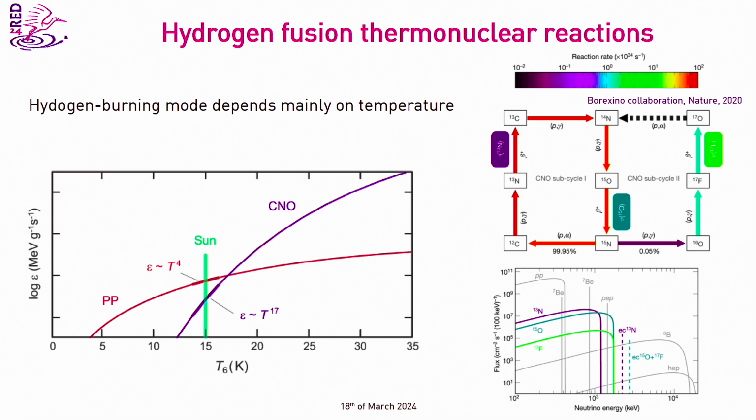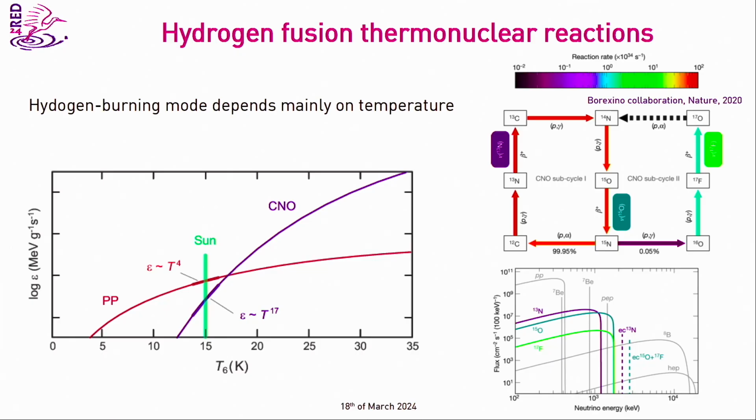nuclear reactions are a matter of probability. So there's always a non-null probability, but if it's very low, it won't happen. But in the Sun, the core temperature is about 15 million degrees. You see that most of the energy is provided by the pp chains, but part of the energy is also provided by the CNO cycle because the Sun is metal rich. There are some carbon, nitrogen, and oxygen in the Sun. And so part of the hydrogen fusion occurs at a slower rate with CNO.